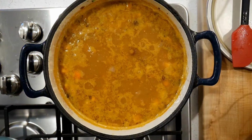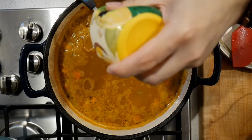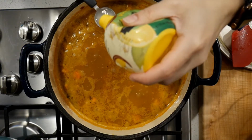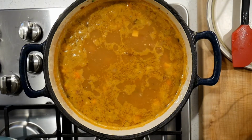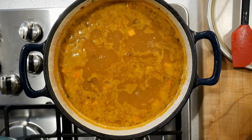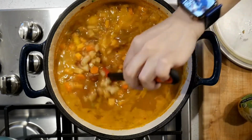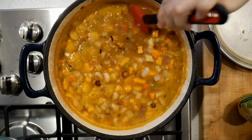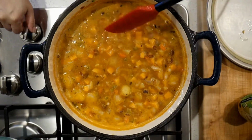All right. Half a teaspoon of lemon juice. That's the secret ingredient to this recipe. A little bit more than 1/2 teaspoon, a dripping 1/2 teaspoon of lemon juice. That's the secret ingredient. After it's boiling, or during the boiling phase, we're adding 1/2 teaspoon dripping lemon juice.